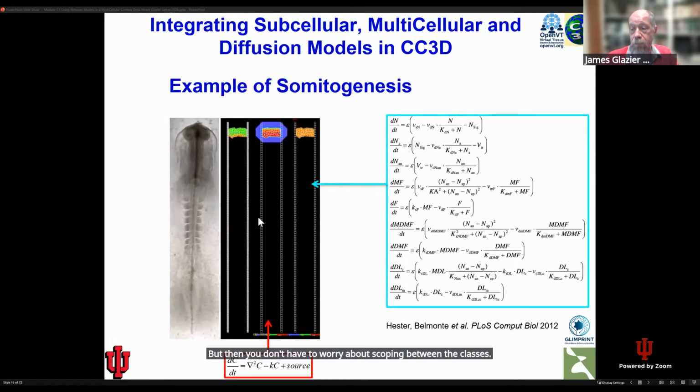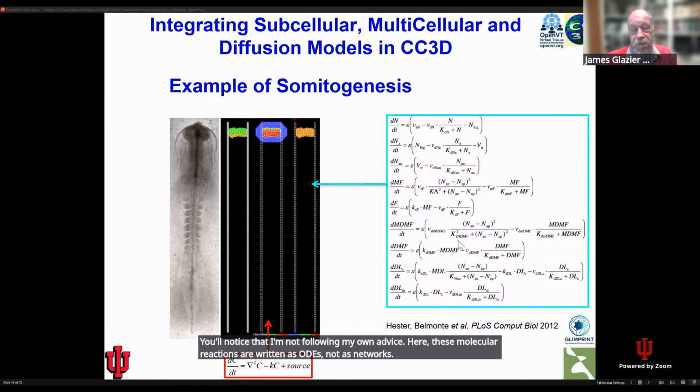Okay. We've seen this semitogenesis simulation a lot. We're not going to do that today, but it's interesting because it has quite a detailed set of molecular reactions within each cell. You'll notice that I'm not following my own advice. Here, these molecular reactions are written as ODEs, not as networks.